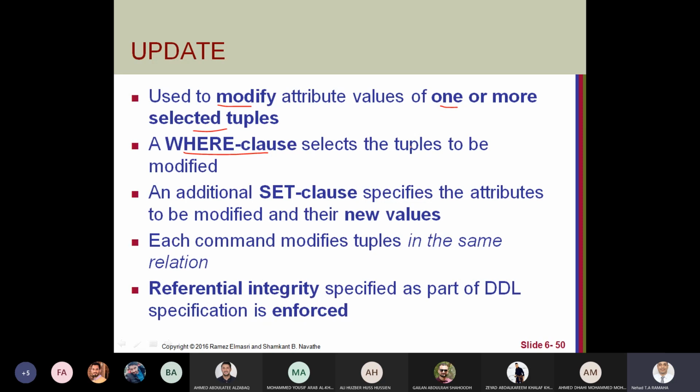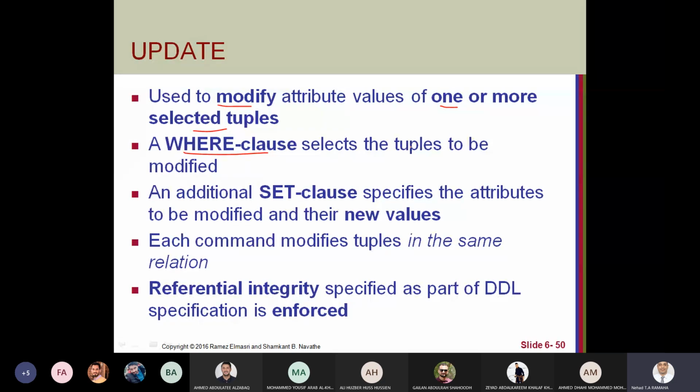So I will update employee, set salary equal to 1.1 multiplied by salary, which means increase 10%, where D number equals 5. So like this, I modify the salary for all employees in department number 5 and so on.